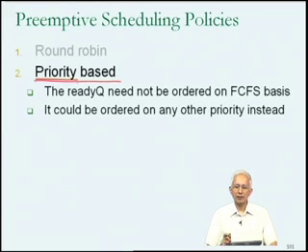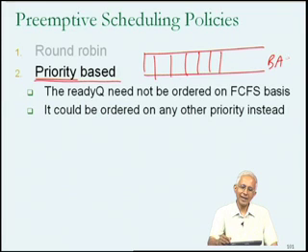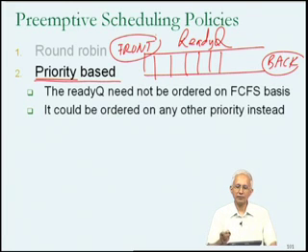Okay, now if one uses a priority based scheme, the ready queue, rather than being first come first served, could be ordered on priority. What do I mean by ordered on priority? Whenever we think of a ready queue, we think of a data structure in which there is a back and a front. Any newly arriving process would typically enter at the back, and when a process has to be scheduled, in other words, when one of the ready processes has to be made the running process, one would take the process from the front of the ready queue.